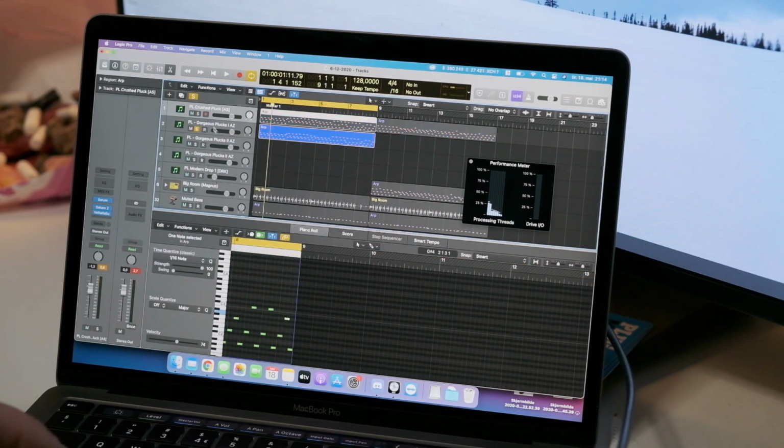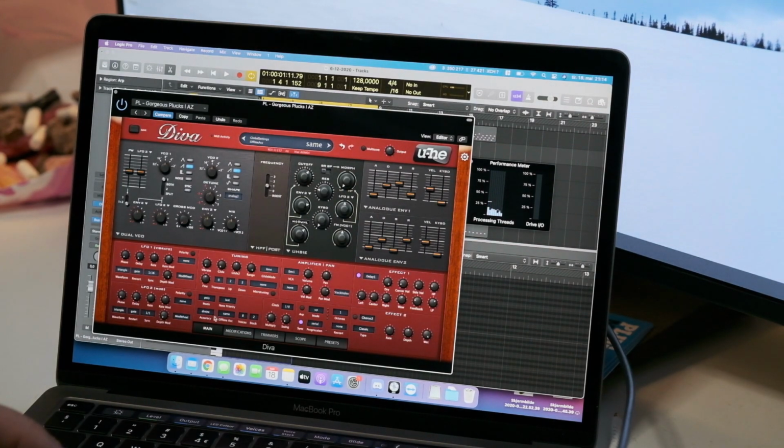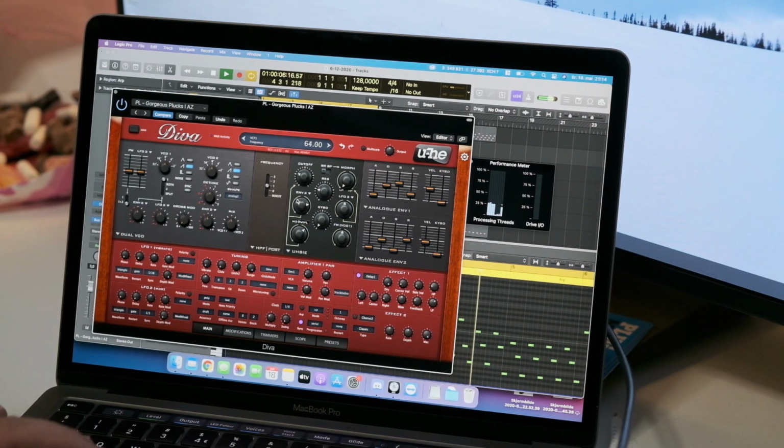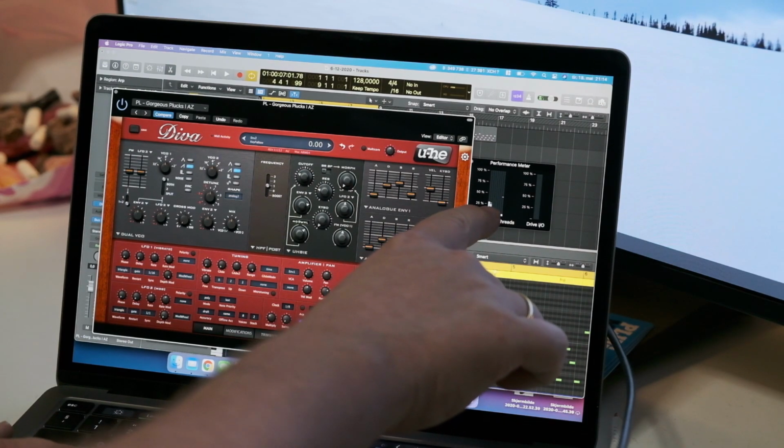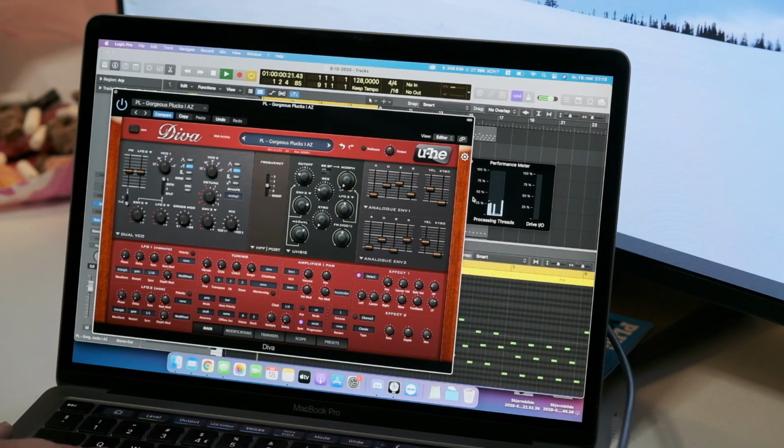And we can see how the quality setting on Diva affects the CPU usage here. So if we open up Diva and set the accuracy to draft, let's see if that changes anything. Yeah, you notice that it's around 25% here in the CPU meter or processing threads, and it's not using all cores. So if I set the accuracy to divine again, it should go up. Well, it didn't, and maybe this is the reason it's a beta version. So you can see now the performance is actually good.